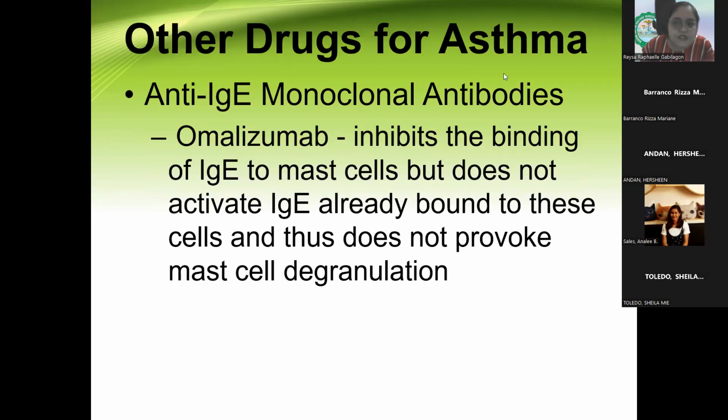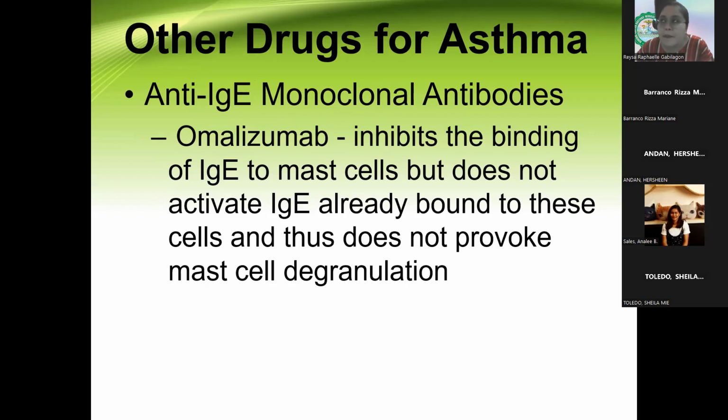And then we have other drugs for asthma. Kung ang action is direct to IgE, we call that anti-IgE monoclonal antibodies. In the form of the drug called omalizumab. Actually, you can identify yung mga monoclonal antibodies natin kay ang ilahang names most of the time nag-end sa AB, antibodies. Omalizumab. Okay? So anong trabaho ng anti-IgE monoclonal antibody na ito?